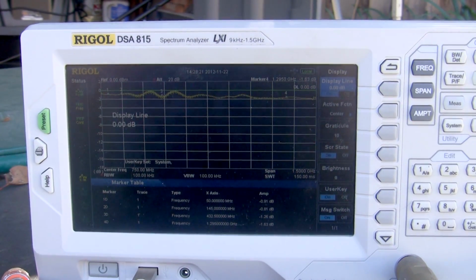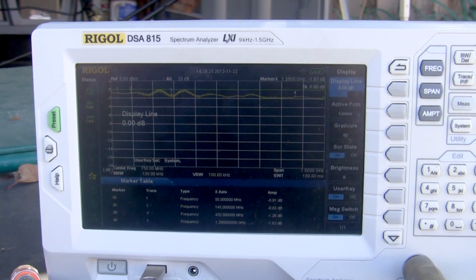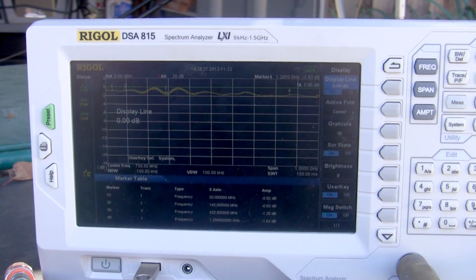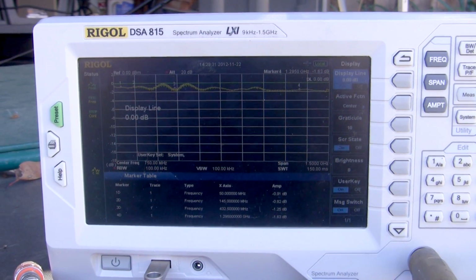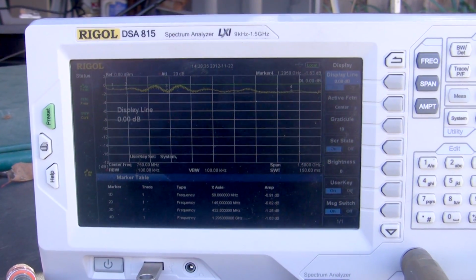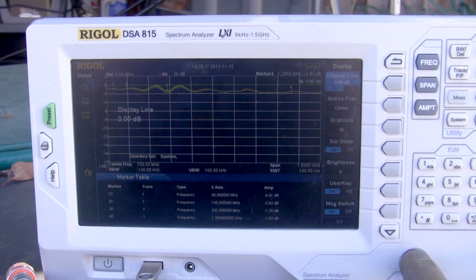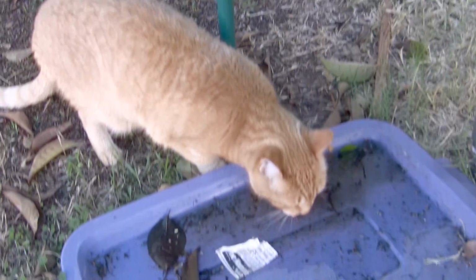Anyway, you can see the results on the screen here. We have ripple, which I believe is the spectrum analyzer. But we do see that we're doing pretty well in the loss department, certainly less than 2 dB, even over at 1296, which is at number 4 over there on the right-hand side, and only about a dB or so at the 400 meg band.